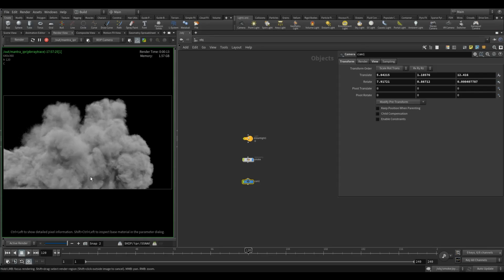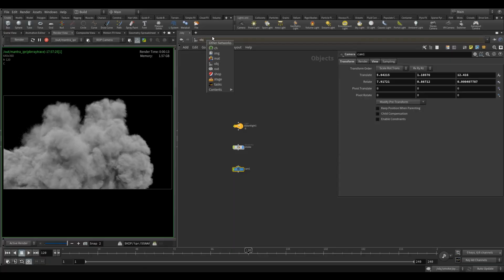Right, so let's work on the material for this. Make sure, by the way, when you render, just click on this camera there to take a snapshot. You can see there, on the right will be the new render, and on the left is your snapshot. I'm going to go up here, press this plus.